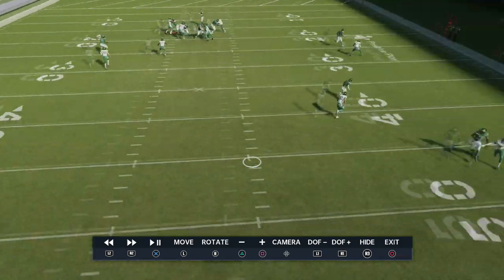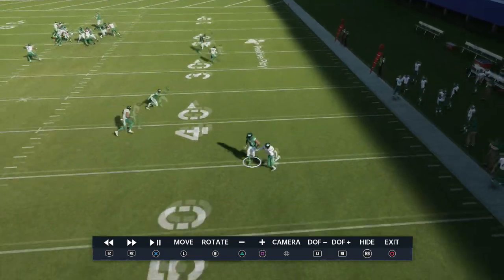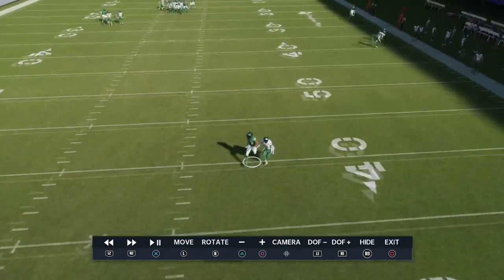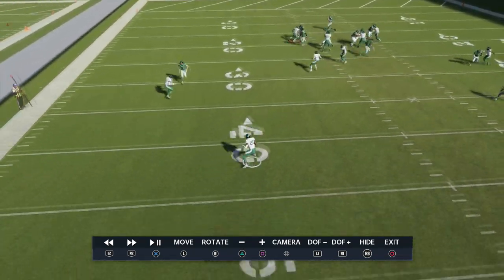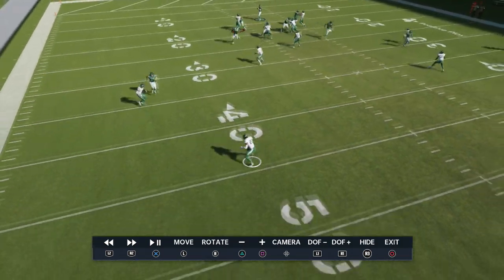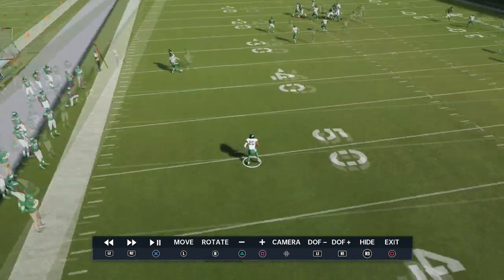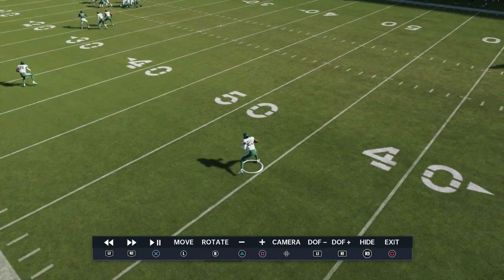Out route, man to man. Man on the deep route here. And he's a deep half safety, just drifting off into space, which we all know that we hate. In this type of situation, we all know that he would be reading the quarterback's eyes and looking back for something. But in Madden world, it's drifty drift.